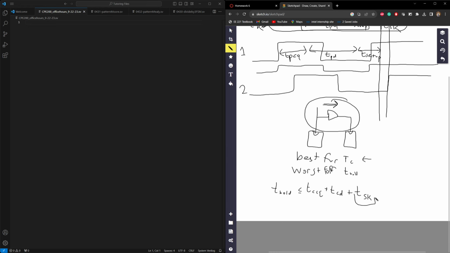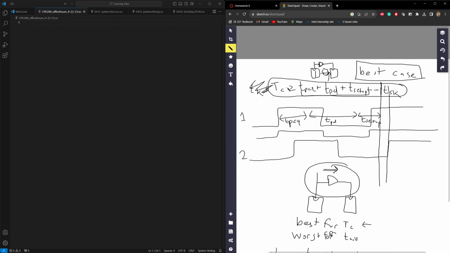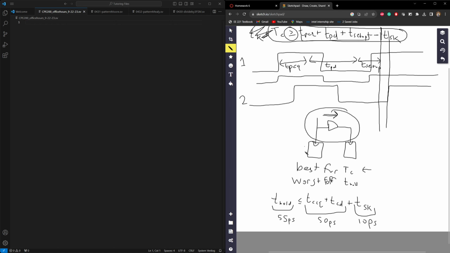So let's maybe analyze it with skew on the right. It's better for the hold time to be shorter. So it's better for the skew to be on the right side. Yeah, so let's say we had a hold time of 55, and these two were 50. Ordinarily, without skew, it wouldn't work, right? Because this isn't less. But if we added skew of 10 picoseconds, suddenly the hold time constraint is now met, and that's better. So it's the exact opposite as we had before, and you could probably guess that from the orientation of the inequality.